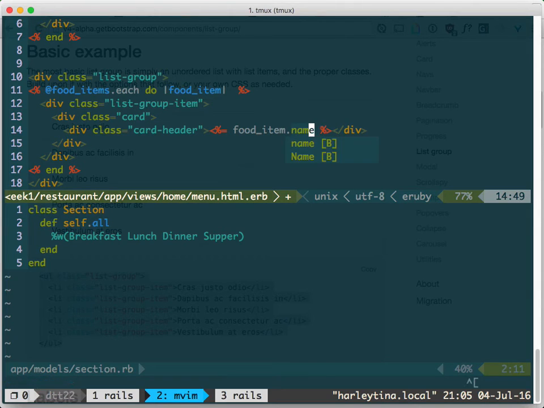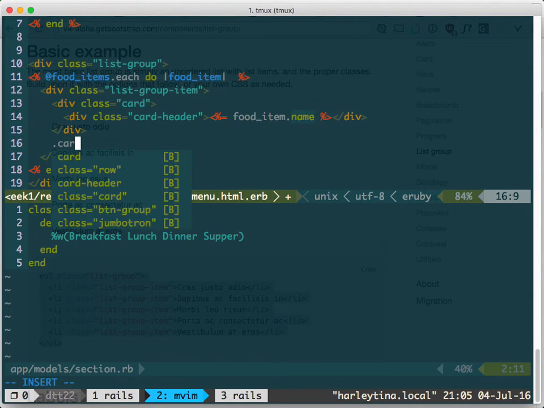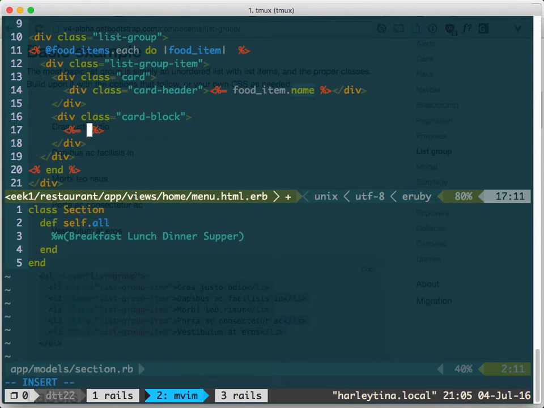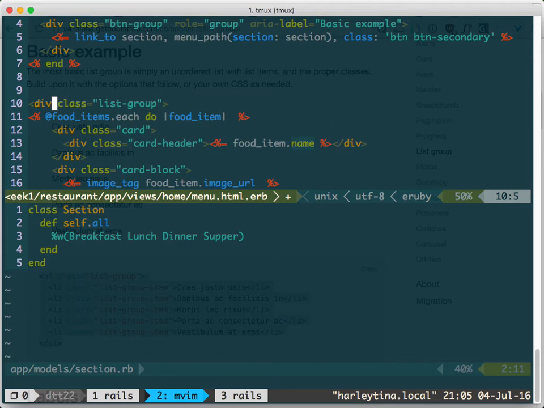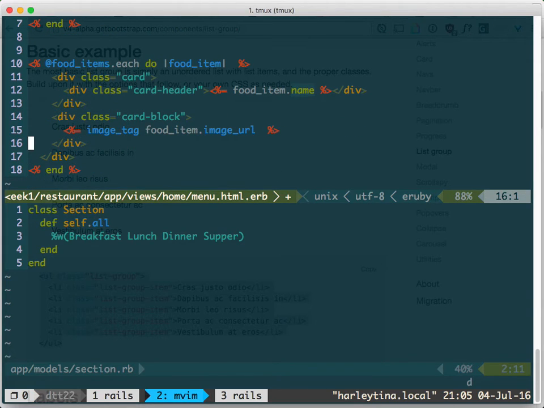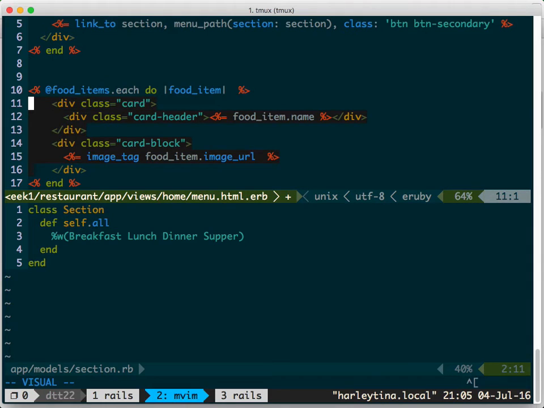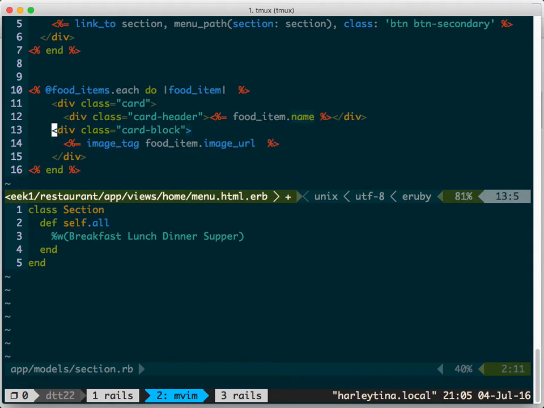And then down here maybe card block, and you put an image in there. Yeah, so image tag food item dot image URL. Make sense? So yeah, there's no need for that. Sorry, it's a little dark. Okay, so sounds like I have a card for each guy. Wait, is that an extra there? Okay.